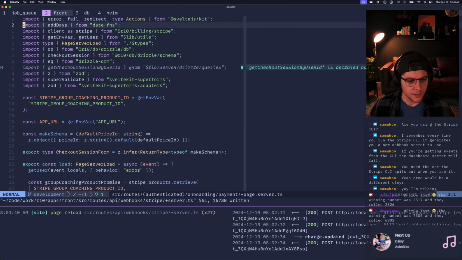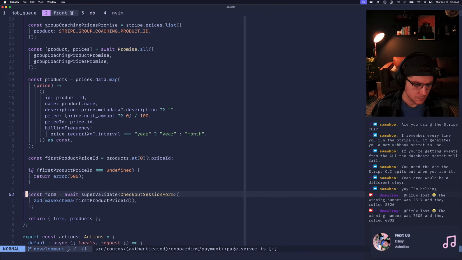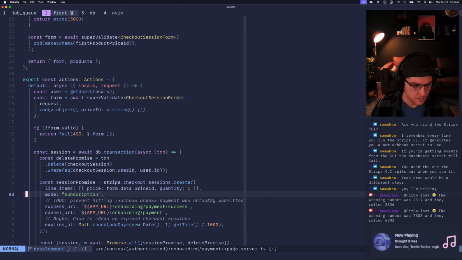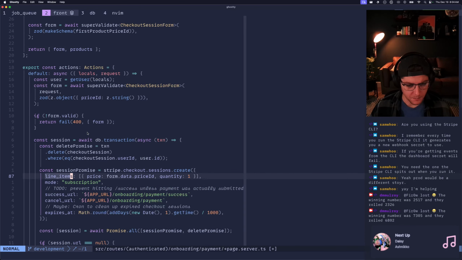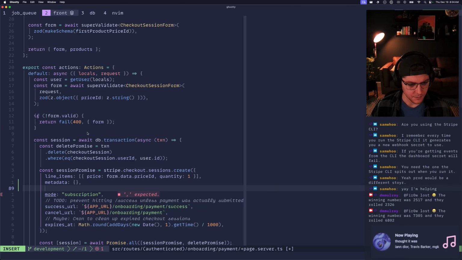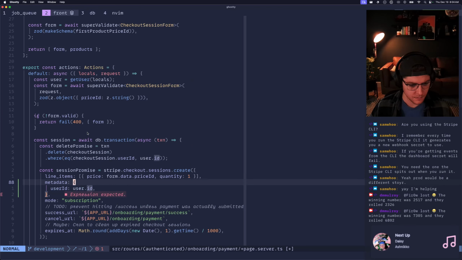Payment server. We create our session down here. And we should be able to add metadata to one of these. Metadata, yeah. We'll come in here and we'll add the user's ID. So it'll be user ID and we'll do user.id.